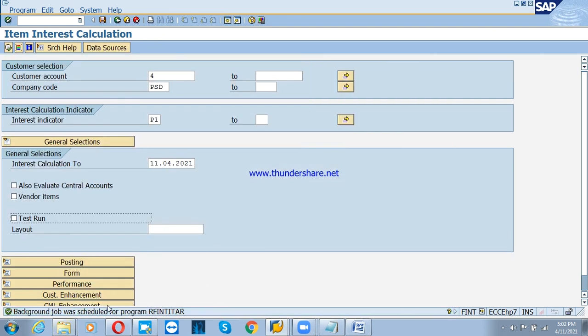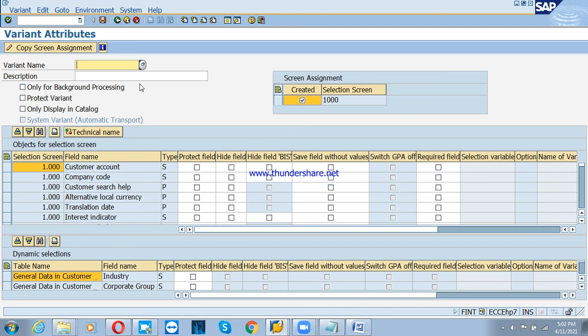Now this background job was scheduled for program RFINT-ITAR. So we'll get the message like this. Then click on save. There I need to input RFINT-ITAR for my company code PSD, and I'll give the description as interest posting.